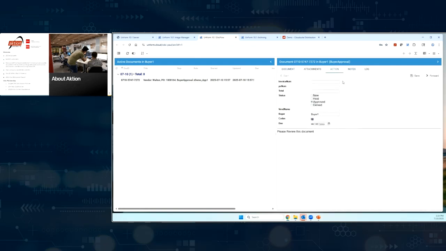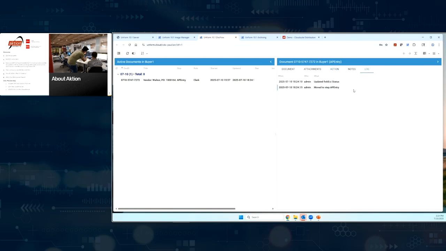And then once they've done what they need to do, they will hit save and then forward and then watch over here, and you'll see what happened is it moved it to the next step of that particular flow, and it's alerted AP that, hey, this one has been corrected and it's ready to go. So the AP gets notified, they get an email, they can click on a link in the email, it'll open up DocFlow with all the information they need to be able to process that document.